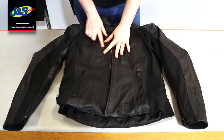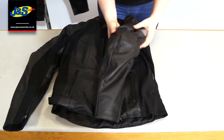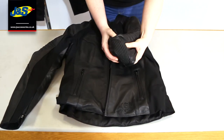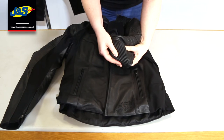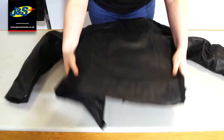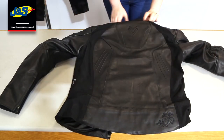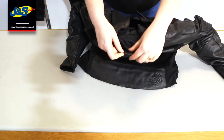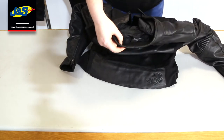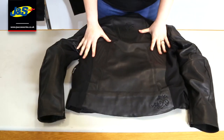You've got some perforated panel bits for air circulation, so you won't be too hot. And then you've got little bits all the way through, all the way around, like accordion detailing and elastication, just for a really nice fit, and also just freedom of movement when you're on the bike and when you're sitting forward. You've got the little details here, and you've got neoprene on the collar as well, just to give you a bit of comfort. And it's just a fantastic jacket.